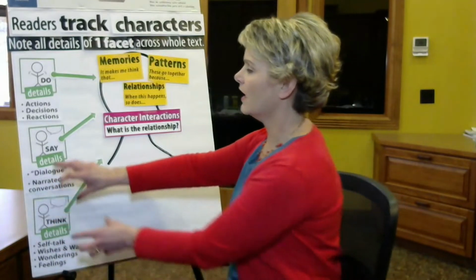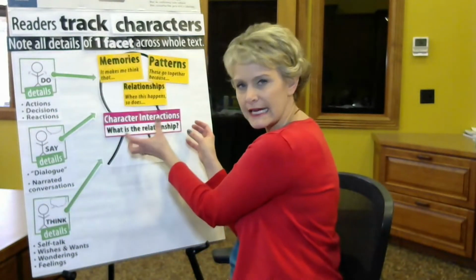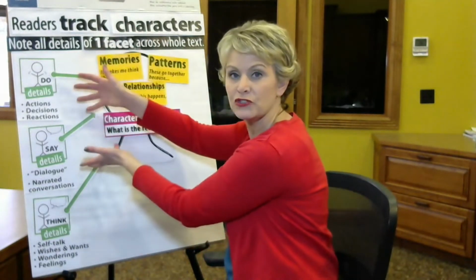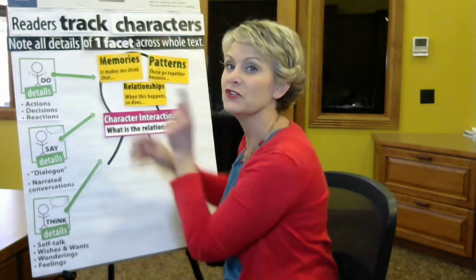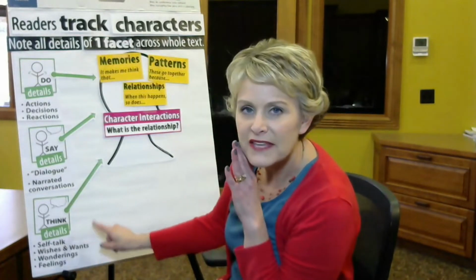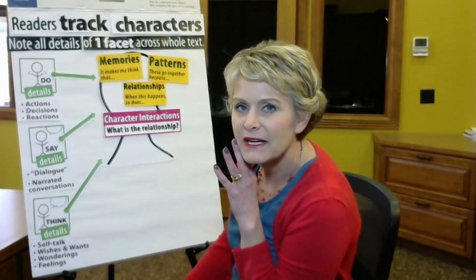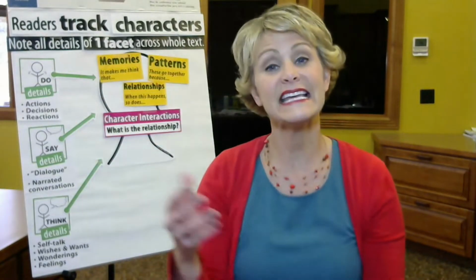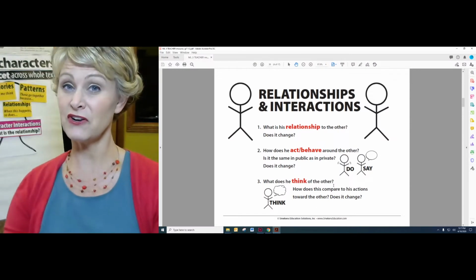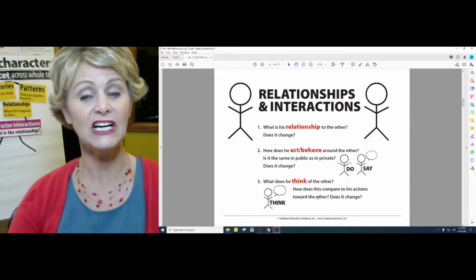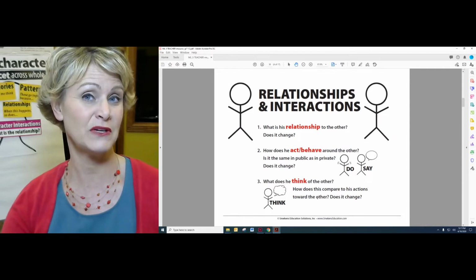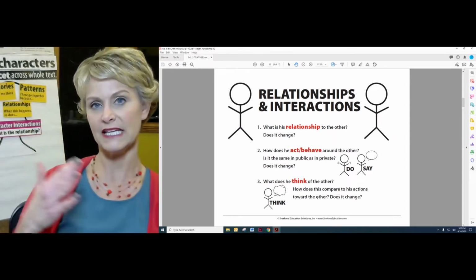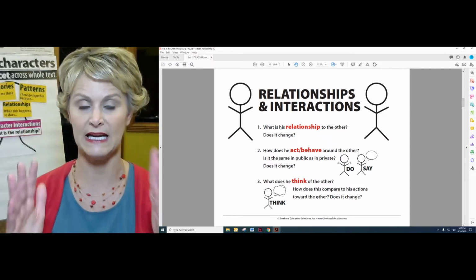So when you are looking at what is the relationship between two characters, you can't only look at what they outwardly do and literally say. You have to account for, but what do they secretly feel? What is their opinion? And it may match, but it may not. And does it change? Does it change over the course? Do they think and feel differently over the course of the whole story? These are the bigger questions we ask when we start to look at relationship and interaction between characters.